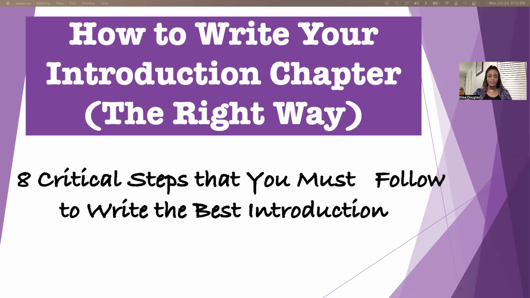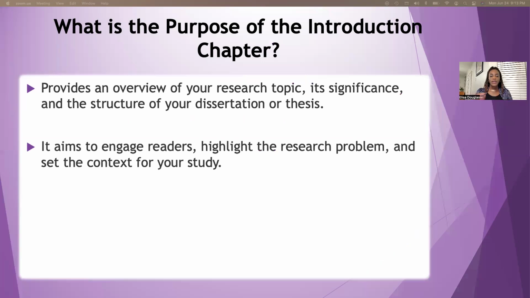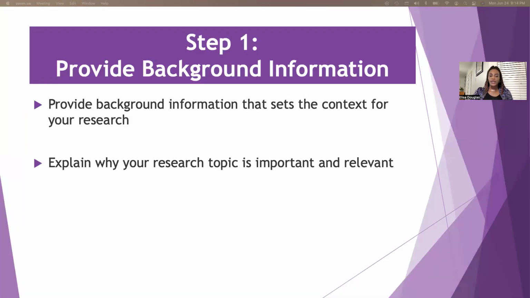Okay, let's talk about the steps and the best practices for crafting a compelling and effective introduction chapter. So before we talk about the different steps, and there are 8 steps, let's first talk about the purpose of the introduction chapter. So what is it for, right? The introduction chapter provides an overview of your research topic, its significance, as well as the structure of your dissertation or thesis paper, right? So the aim of it is to engage your readers, highlight the research problem, as well as to set the context for your study.